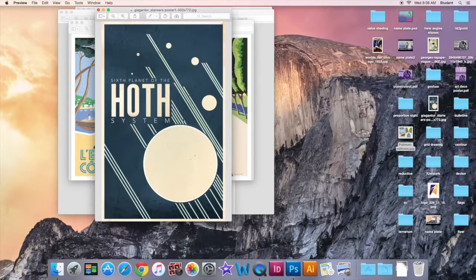And here we have, it looks like some kind of a poster or a book cover. Again, this exemplifies the Art Deco style with very high geometric shapes. You've got circles and you've got lines that are diagonal, which show dynamic line.